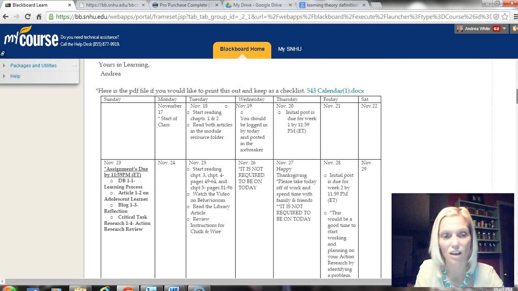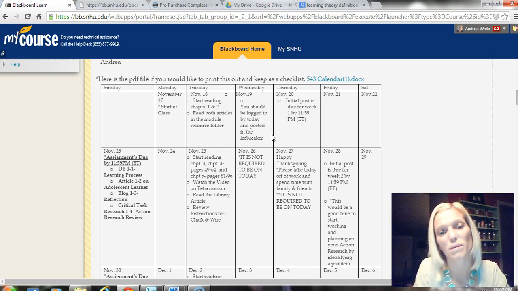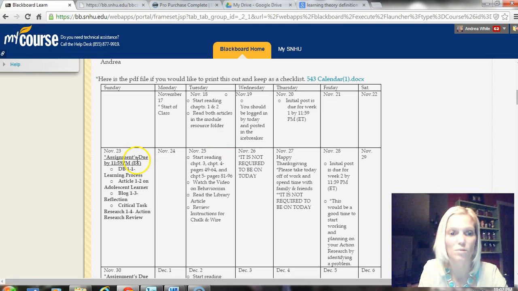Another thing I wanted to point out is the calendar. You can print this off so you can look at it and check things off as you go. Here's the calendar for the whole 10 weeks. We have quite a bit of holidays during our 10 weeks, so pay attention to those, and there's certain days that you're not required to be on. Through the calendar, I put everything that's due on the Sunday. I even put when your initial discussion board post is due. It's usually on Thursdays. I believe there's one Friday close to a holiday. I also gave some tips along the way, maybe when you should start reading or start working on a section of your research action plan.